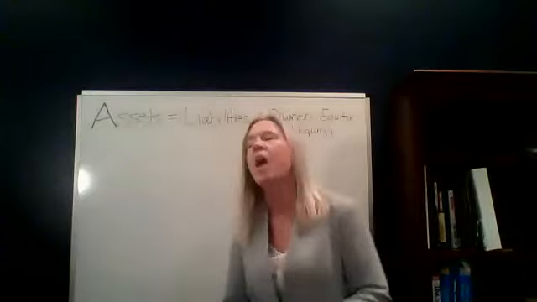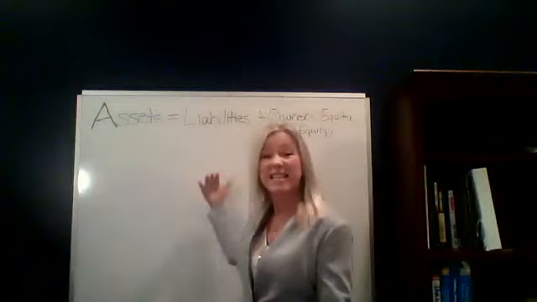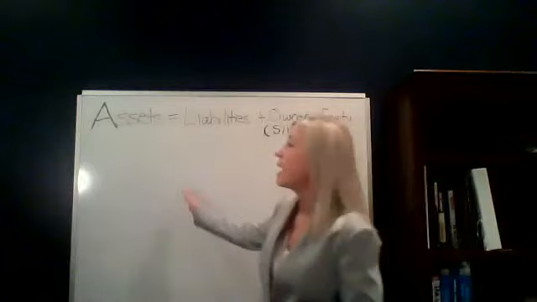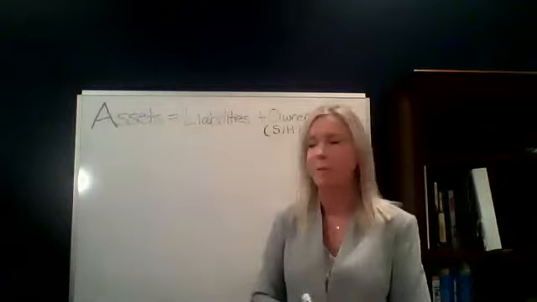Like I said, this is an equation just like the basic equation you might have learned in sixth grade algebra. It's got an equal sign in the middle, then everything on the left has to equal everything on the right. That's important to remember for everything accounting, but specifically in this course, because on an exam or on your homework, you may know some of these amounts but not all. Because it's an equation, you can solve for the missing amounts by working a regular equation like you would in math.